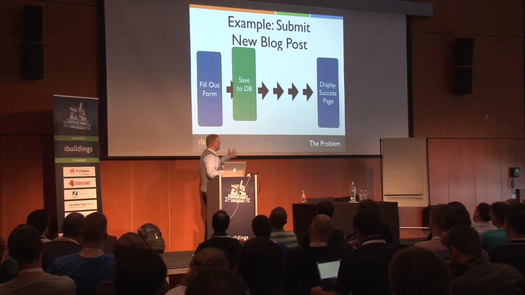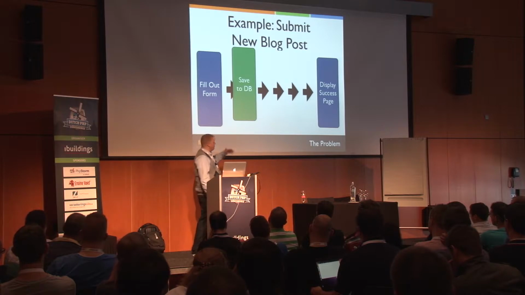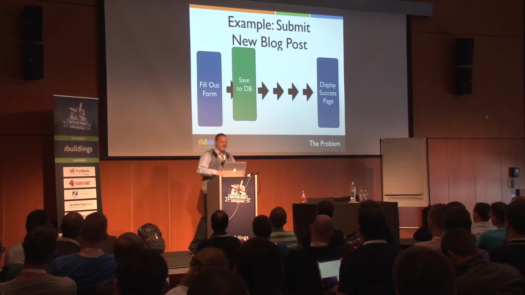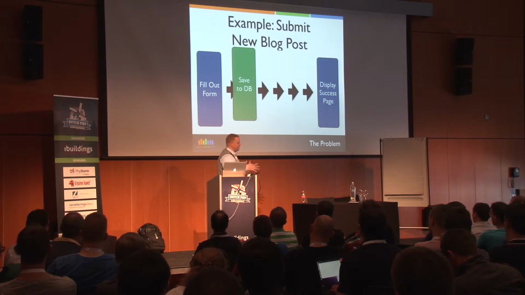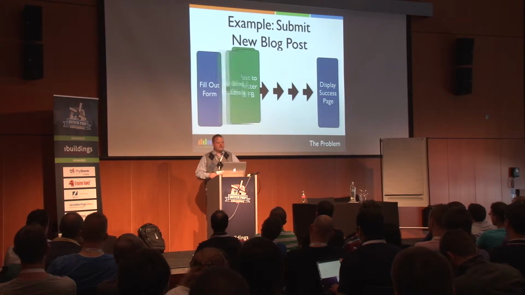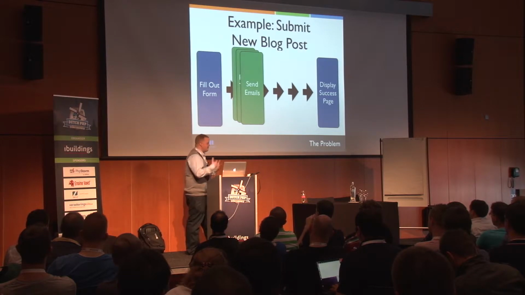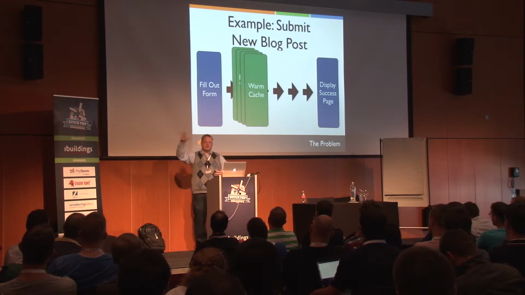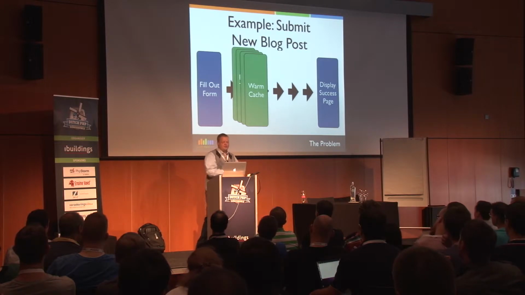This could apply to a blog post. This could apply to account creation, or an order, where you bought something on some type of e-commerce platform. But typically, as your application grows, you'll want to start doing more and more things in between pages. For example, you might want to post to Twitter and Facebook. You might want to send out emails to people who have subscribed to this particular topic. If you have a very high traffic site, you might want to pre-warm your cache on the front end, saying, before this actually goes live, I want all my stuff cached, if it's a breaking news story that will have tons of people hitting it.